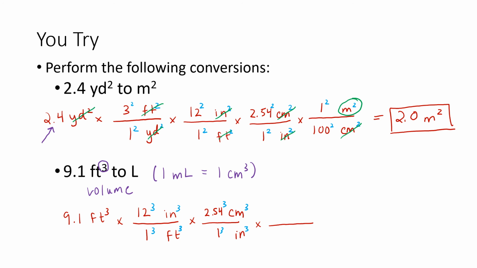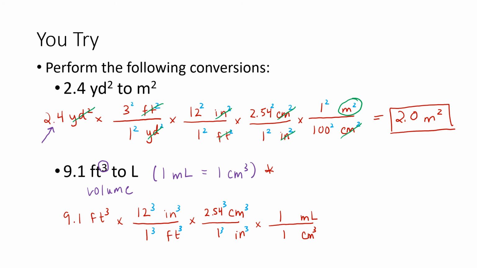We can convert centimeters cubed into milliliters directly using that unit conversion that we just talked about on the top. So since I'm using a unit conversion that is centimeters cubed to milliliters, I'm not going to actually have to cube the numbers associated with it or the units this time.